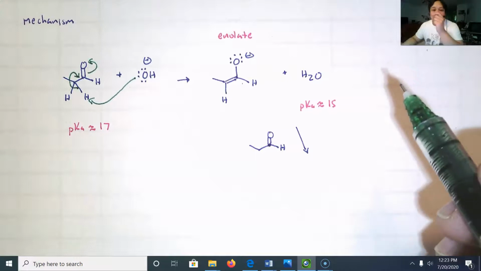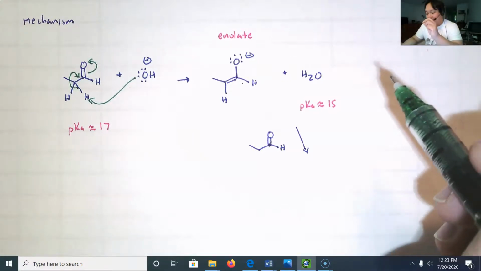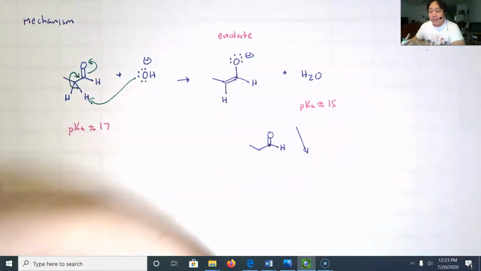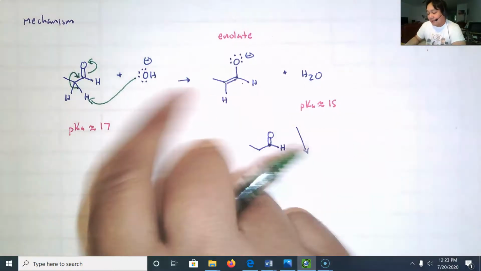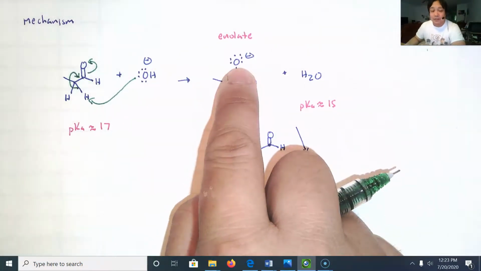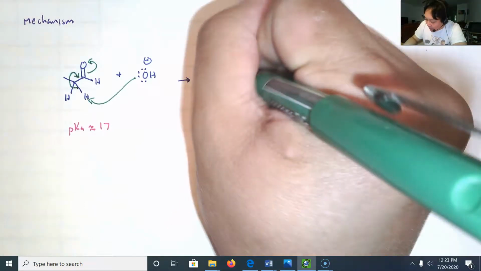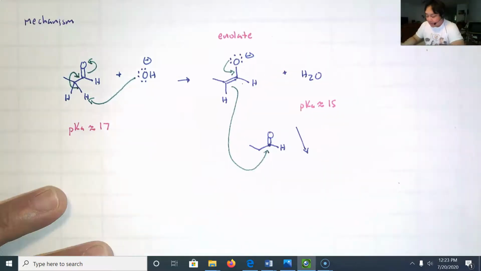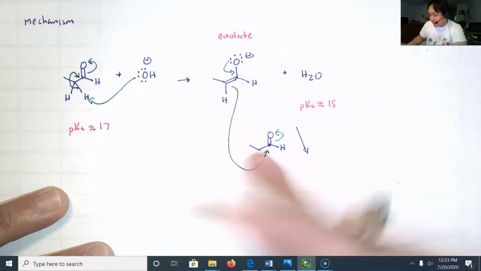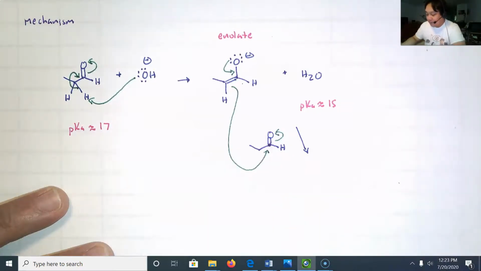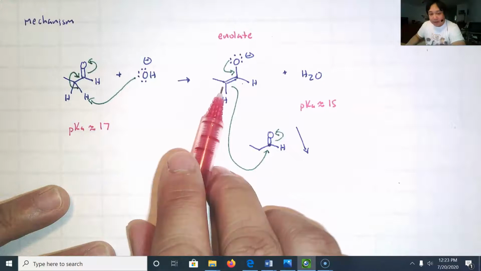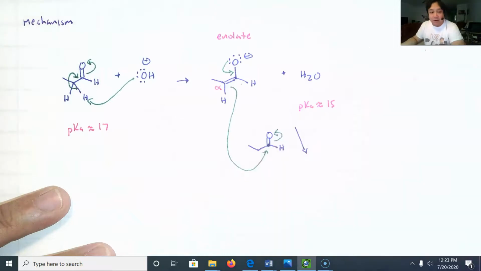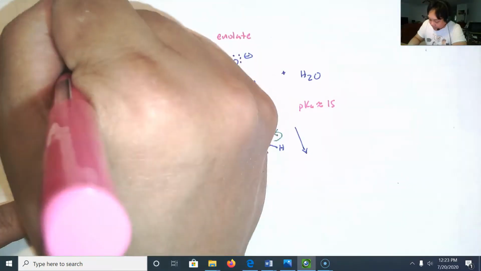Now I want to attack through the carbon. Again, it gets a little bit tricky because it does seem like I'm toggling back and forth between the two different forms of the enolate. In the mechanism, the first enolate I see, I want the O minus because that is the major contributor. But when I make the bond to that dot, make sure you push this pi bond up to the oxygen. I want to attach that dot to the carbon, not to the oxygen. I want to attach that dot to which carbon? The alpha carbon. Again, this is the alpha carbon.